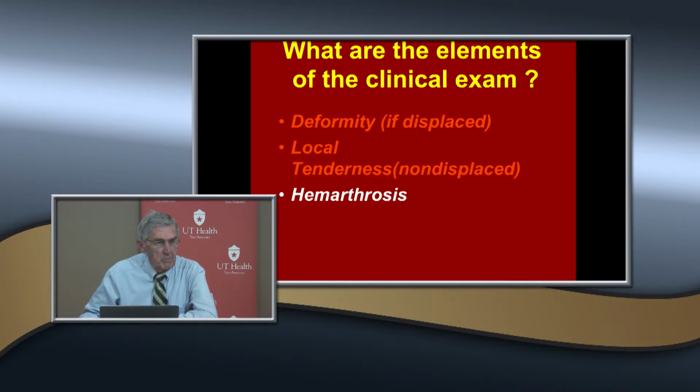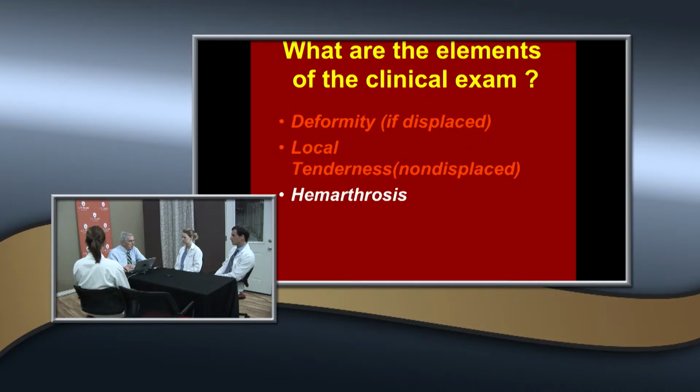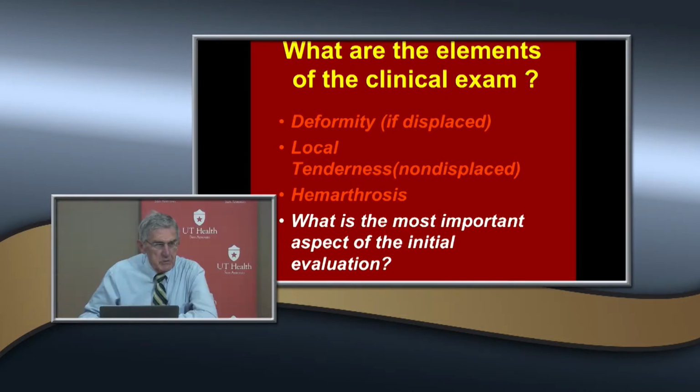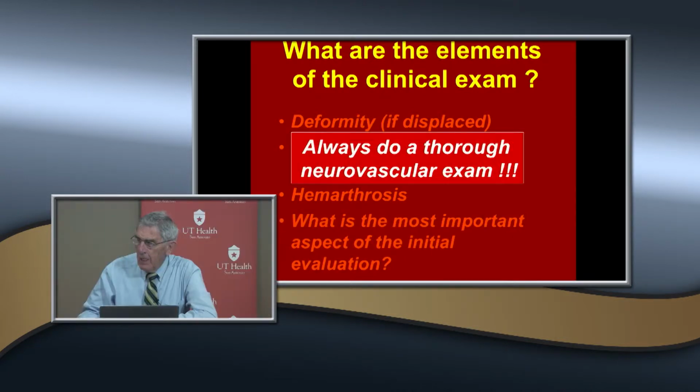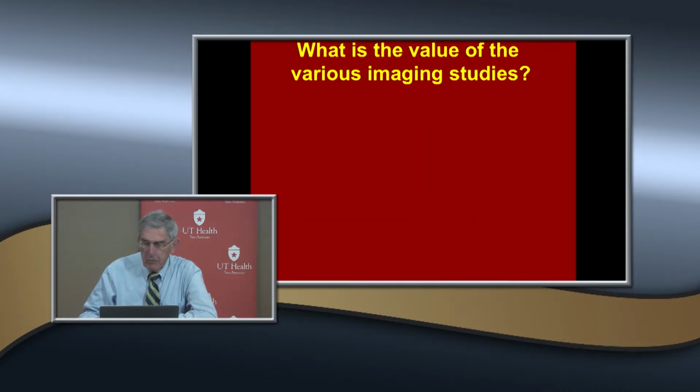spontaneously. When it opens up, what does it cause when you open up that physis there? You get a lot of hemarthrosis because you opened up the metaphysis. And what's the most important aspect of the initial exam, though? You need to document neurovascular status. That's exactly right. You always do a very thorough neurovascular exam, because that will tell you the urgency of how you have to treat it. Also, if it changes after your treatment, that may portend that you have some problems.